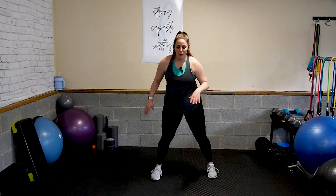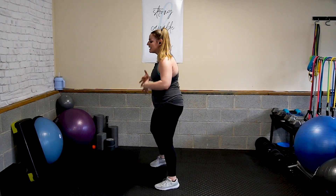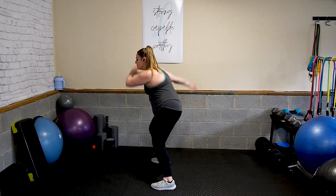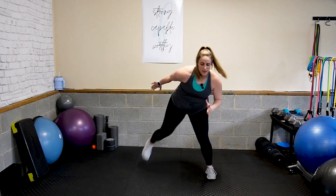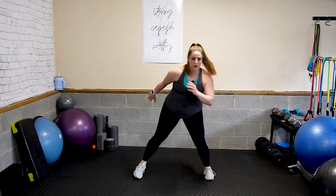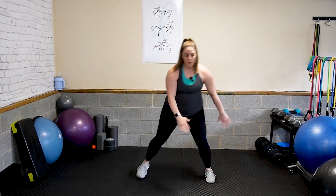We're going to get started with this warm up with some low but focused butt kickers. Ready? Two, one. Since you're doing it at a lower intensity, I want you to focus on getting that heel towards your glutes and getting low. Normally we're up here — I want you to really bend down low, half squat, get that heel to your glute. We've got to make it a little more focused if we're not going to fall out.